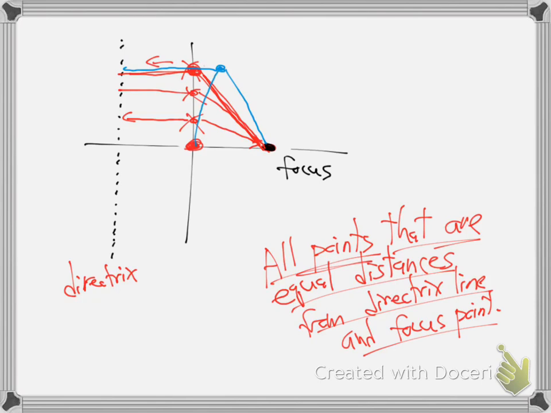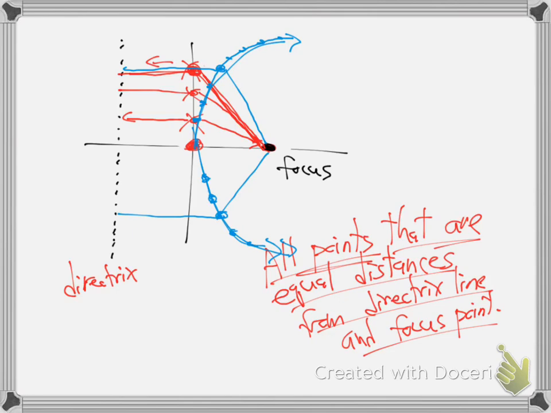Well, that's what the parabola does. The points go a little bit to the right. Get the idea? All the dots that fit the condition that they are the same distance from the dotted line as they are from the focus point, all the dots that have that true quality, they're the same distance from the dotted line, the directrix line, as they are from the focal point. They make the parabola. That is the parabola. That's what it is. It's the set of all points that are equal distance from the focus point and the directrix line. The focus point and the directrix line together make the parabola.